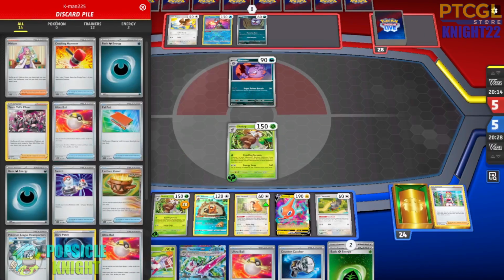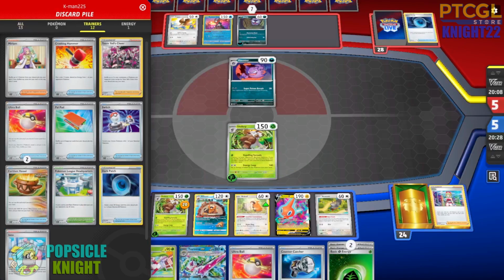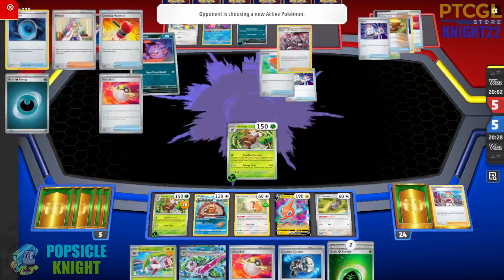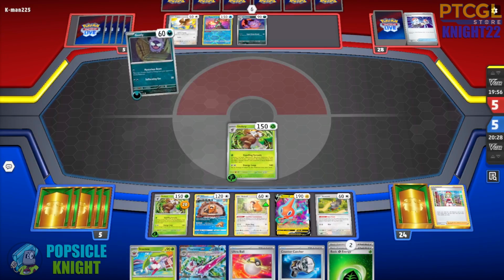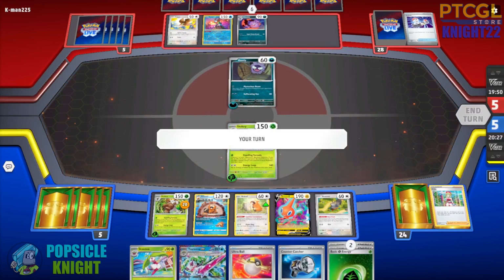Miriam recovers up to 5 Pokemon, then draw 3. Dark Patch. How many Dark Patches did they use? This is the first one. Right? No, that's their second one. Ghastly will use Mysterious Beam. They can discard an energy, but they failed. Alright, I will take it.